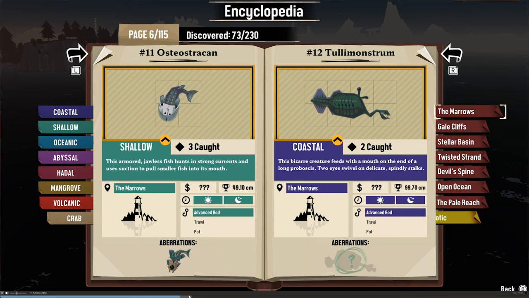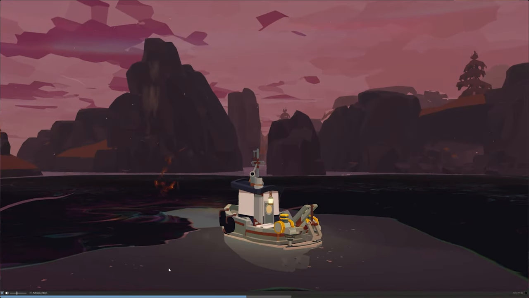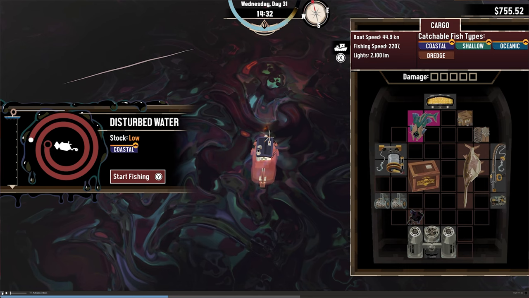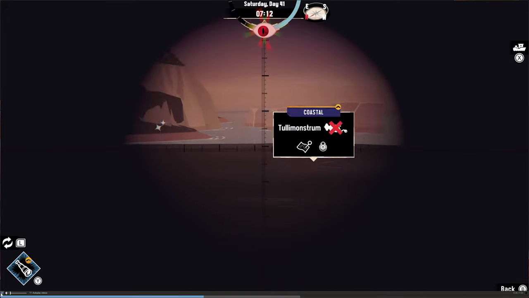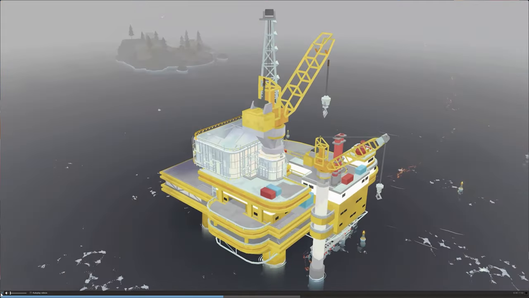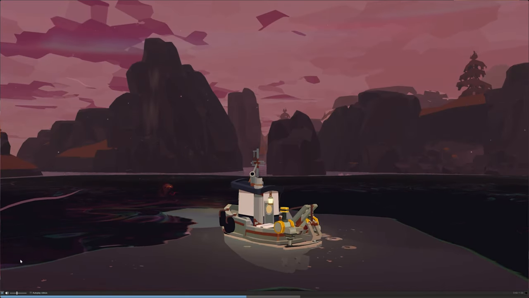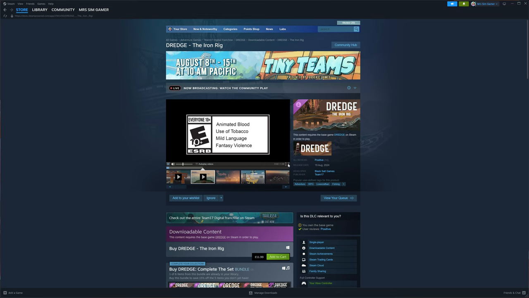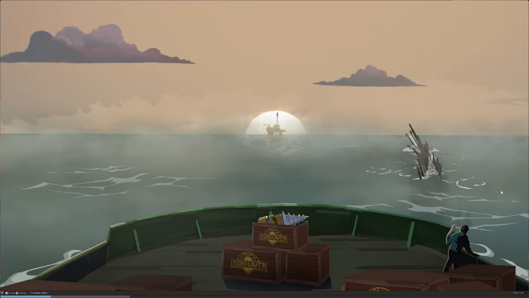I'm trying to find the bit which, if I can find here, that's the bit I'm quite excited about. I'm just going to mute it and we'll go back so you can see. Wait for it. So here we can see all the different parts. It looks like you can upgrade the area. And why on earth that mute button is not working, I don't know. Let's have a look at this video as well. Rated E10 for ages 10 and up. Ironhaven is the name of the oil company.